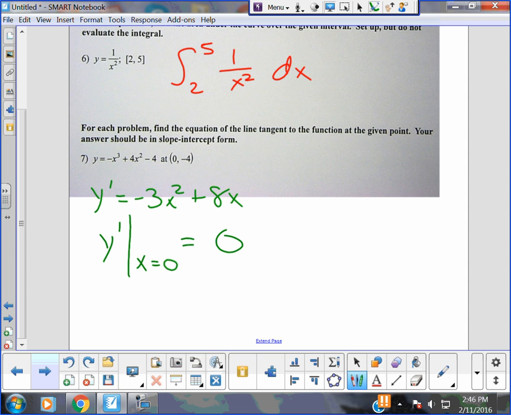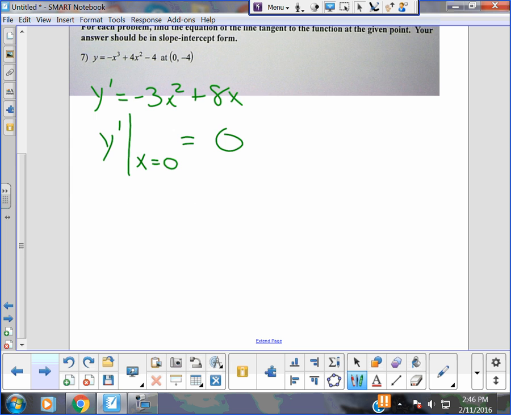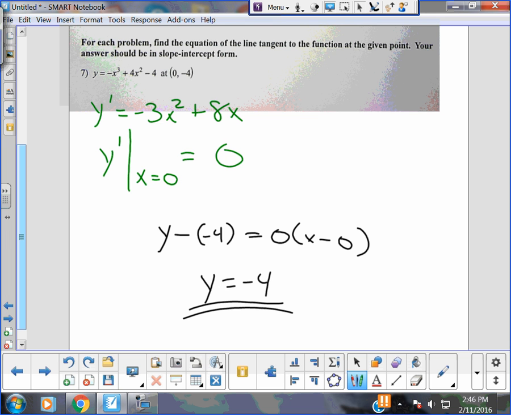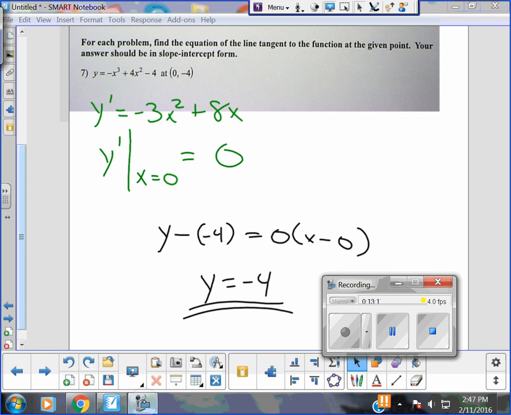Because now I have the slope of 0. I have the point, the y-intercept is 0, negative 4. Guys, we should know just immediately that a slope of 0 is a horizontal line. But I'm going to go through point-slope form anyway. So it's y minus a negative 4 equals 0 times x minus 0. You guys should see that this all goes to 0 on the right. Move the 4 to the other side, I get y equals negative 4. Of course, we knew that it had to be a horizontal line, because when you have a slope of 0, it's a horizontal line. Now remember, an undefined slope for a derivative means the line is vertical, right? We also have undefined slope. All right, just some warm-up, some stuff we're prepping, okay? Good practice for the AP.